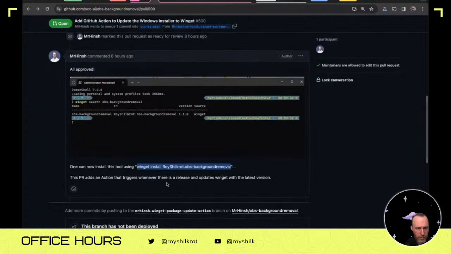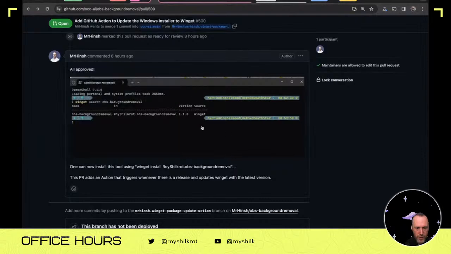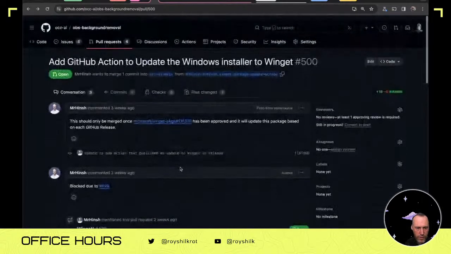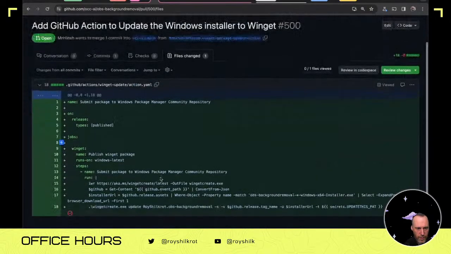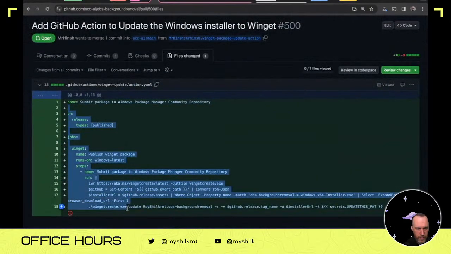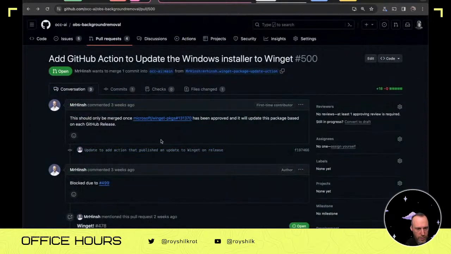It is pretty cool, and shout out to Mr. Hinch that helped us with this, submitting it and getting it ready, and also getting this in our CI as an action, publishing the Winget thing. So thanks very much, Mr. Hinch. I totally appreciate your efforts here. So that's happening here on background removal.